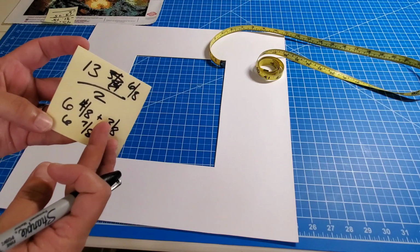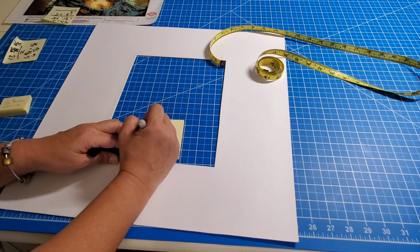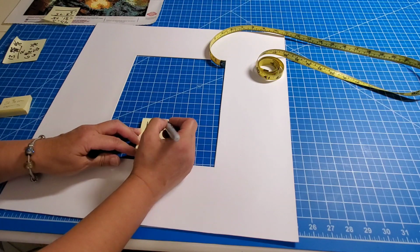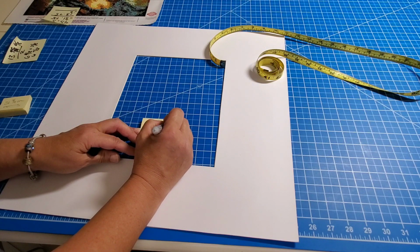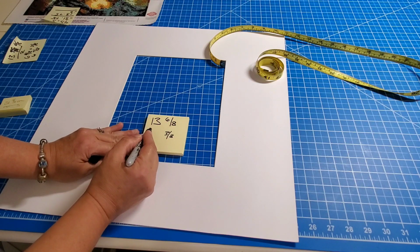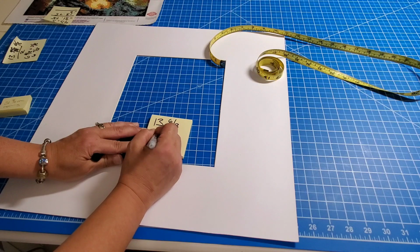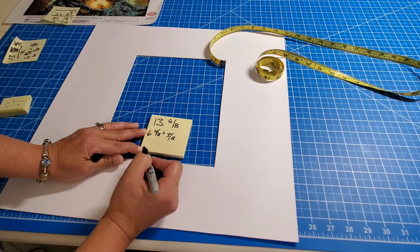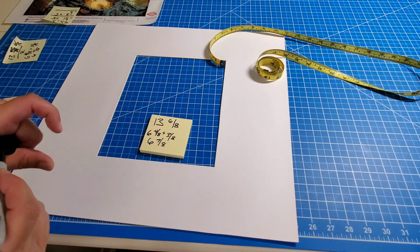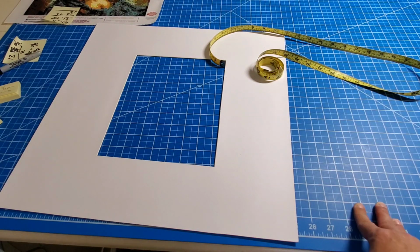Do you want an instant replay of how I did this? Math! Okay. 13 3/4, because you want all your fractions in the same root, is the same as 6/8. So I'm going to divide it in half. Half of 6/8 is 3/8. Half of 13 is 6 1/2. But we're doing eighths, so 4/8. So I add 6 4/8 plus the 3/8, which is 6 7/8. I don't know, whatever. I know, I'm weird. Math is fun.